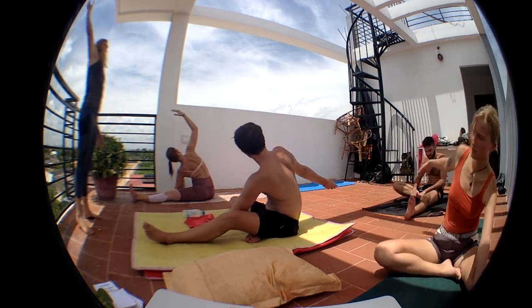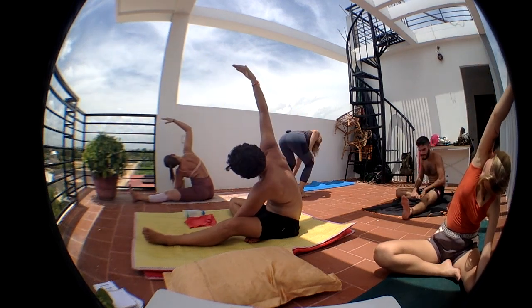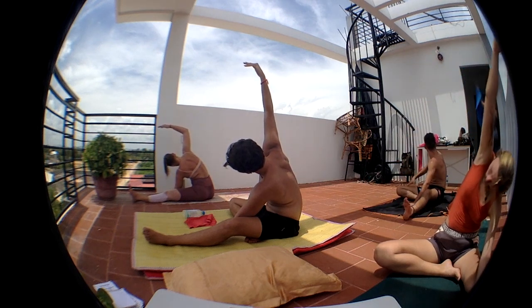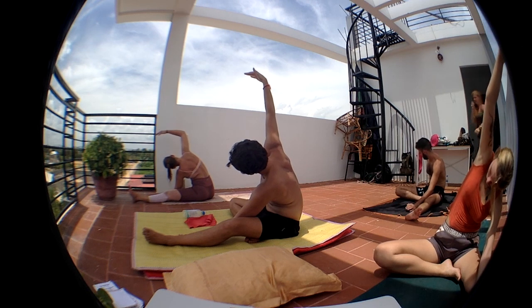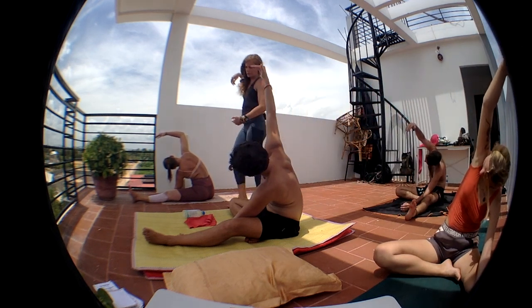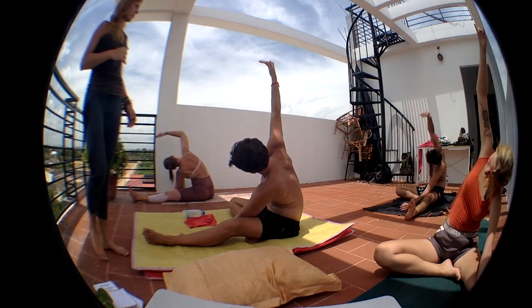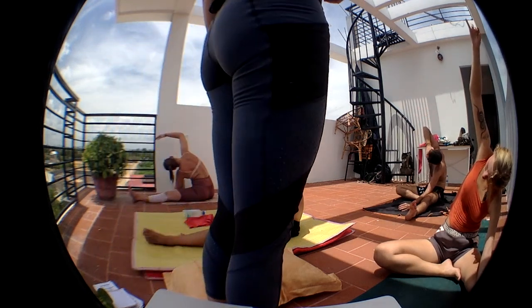And inhale, sweep your left arm up. And then reach. Gaze underneath your right armpit and up towards the sky. So you're opening up your chest. Feeling the stretch in your right side body.